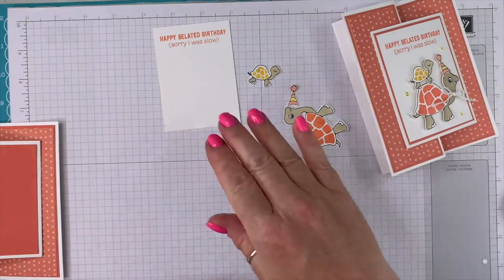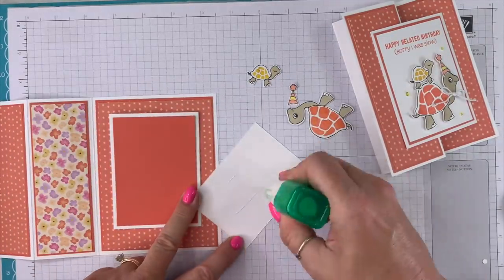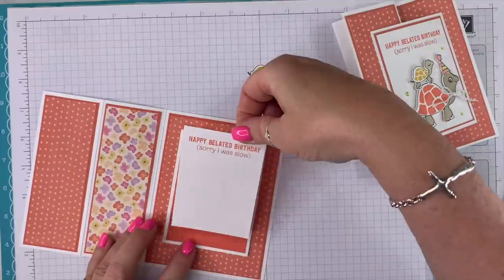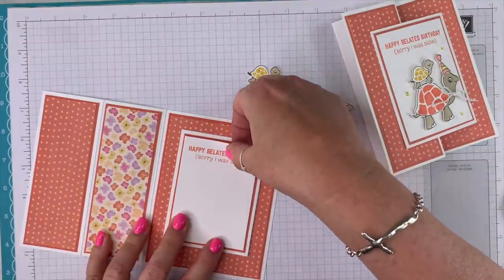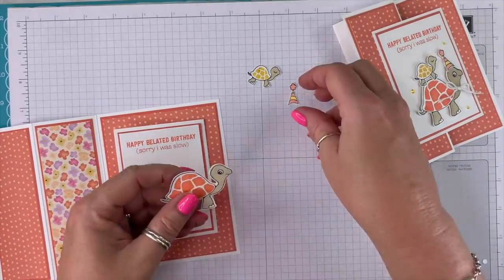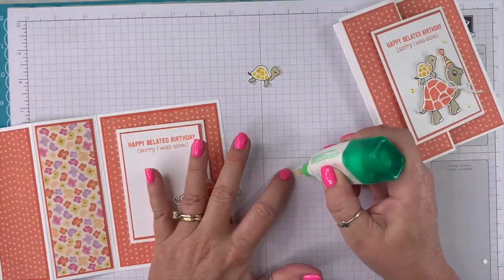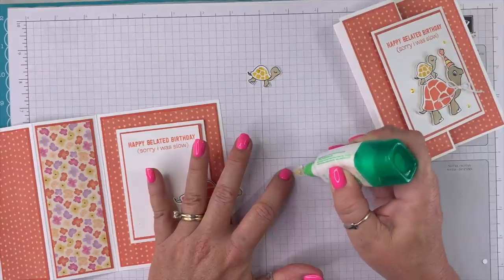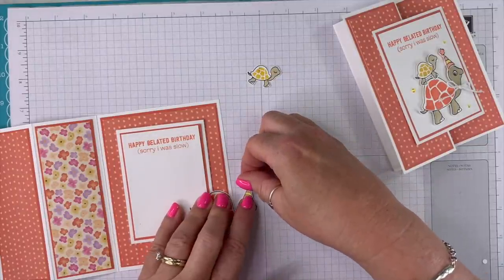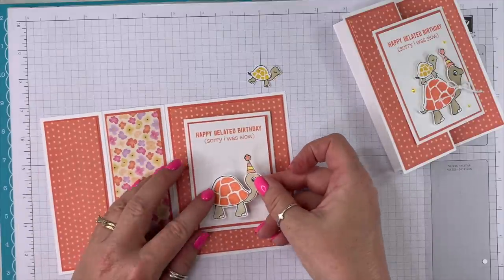Okay, there's that. So now all we have to do is add this here, again using our liquid glue. Oops, it looks like I got ink on there. I'll use my little sand eraser. Now let's add the little hat before we add it to the card. I'm just going to put a little bit of liquid glue. I normally would use my silicone craft sheet so that I don't get glue on my desk. I think that looks pretty good, right?